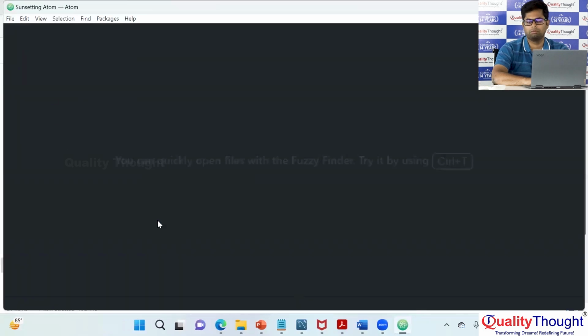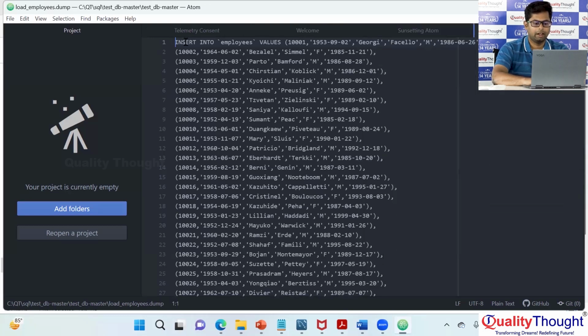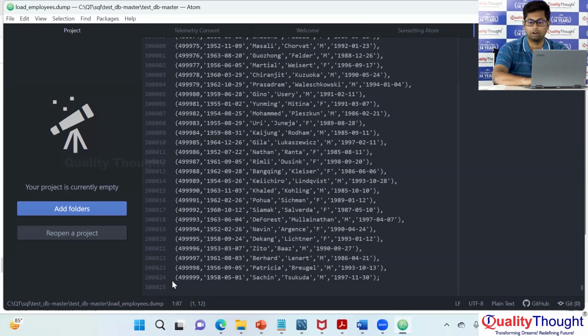Someone asked me how to do a bulk insert in yesterday's session. This is how you can do it. It's called a bulk insert. That means I have prepared an insert statement and these are the respective values. See this? For my employee data, this is the employee ID, this is the date of birth, then the first name, last name, gender, and the hire date. So how many rows do you have? Look at this, such a huge data set. You have 3 lakh rows. It's a huge data set, correct?